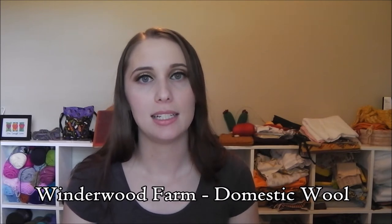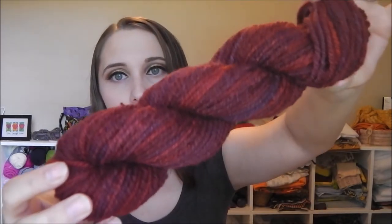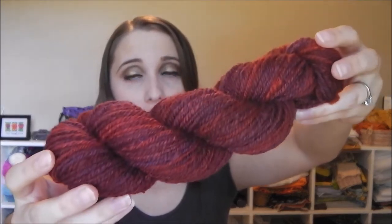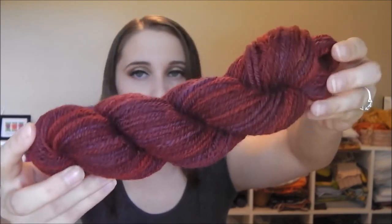But anyways, so I spun the bats, and then I also spun some rolags that I had made up from domestic wool. So I got a whole bunch of domestic wool with my wheel from Winterwood Farm, and I dyed a bunch of it, and then I took a bunch of it and turned it into rolags. So some of them, well, here's some of them that I dyed. So I had some purple and some red fiber that I blended on my blending board into rolags, and then I spun it up.